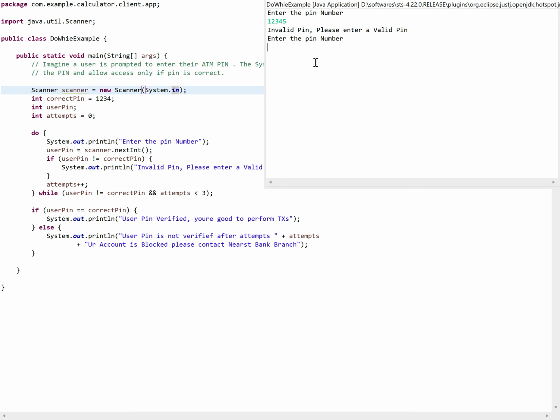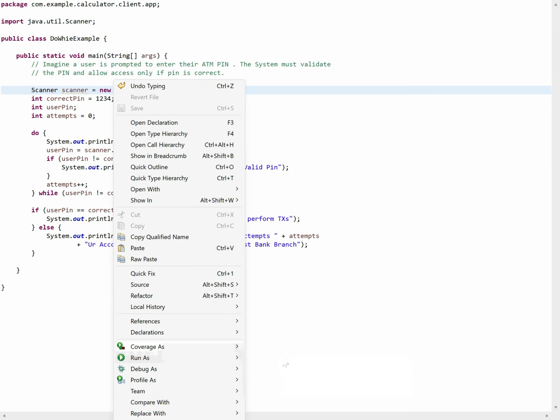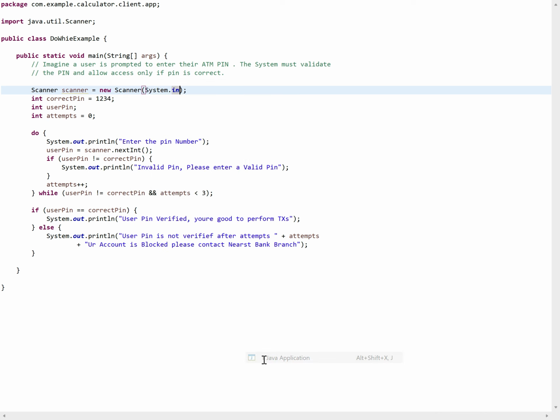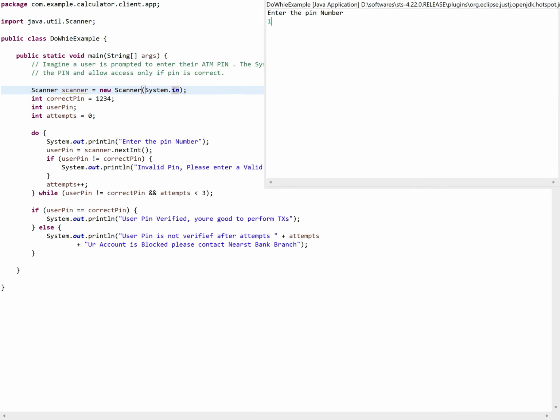I'll say 1, 2, 3, 4, 5, 6 again. It says it is an invalid pin. Now I'll give the valid pin, 1, 2, 3, 4. It's saying that user pin verified. You're good to perform transactions. If I continuously give a wrong pin 3 times, let's see what the response would be. Again, 1, 2, 3, 4, 5, 6.